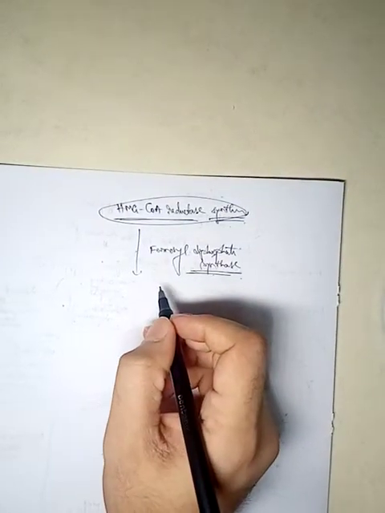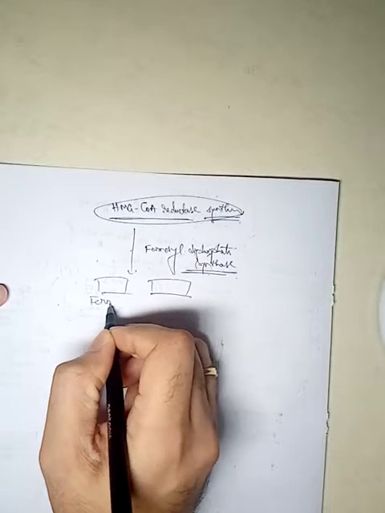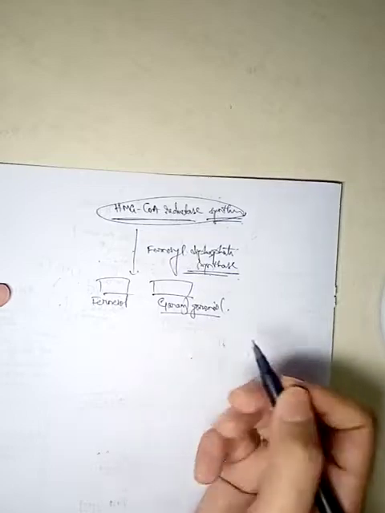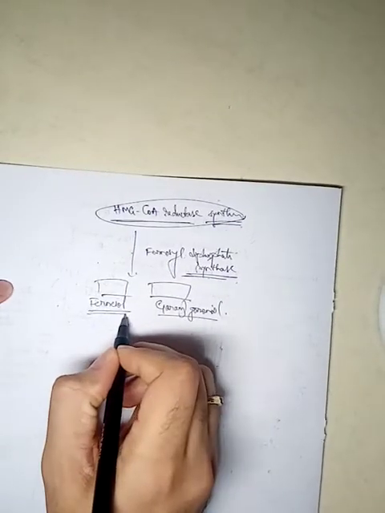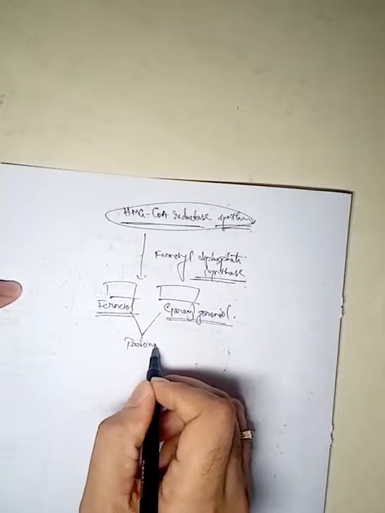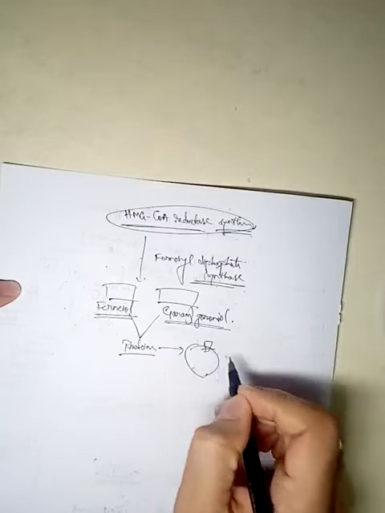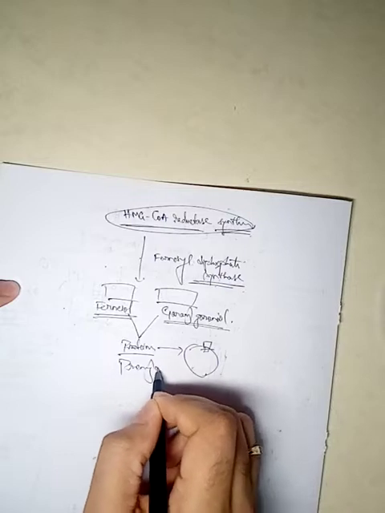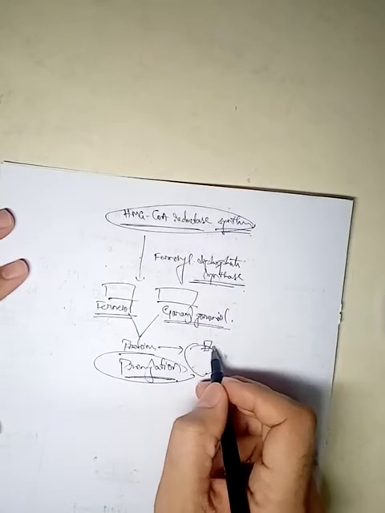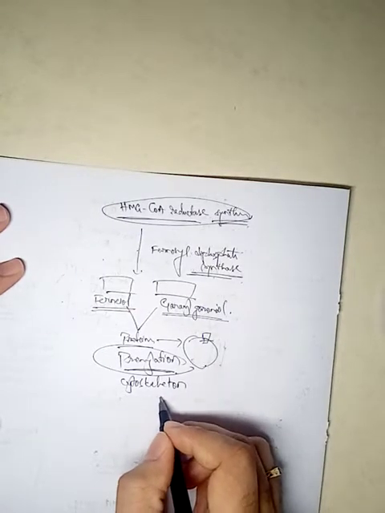Okay, this will yield two products. One is farnesol and other is geranyl, and what exactly these two molecules do is they aid in transport of some protein molecules to the cell membrane, and they attach them to the cell membrane, and this process is called prenylation. Okay, this is very important, and not only the proteins transporting to the cell membrane, it also affects the cytoskeleton mechanics.